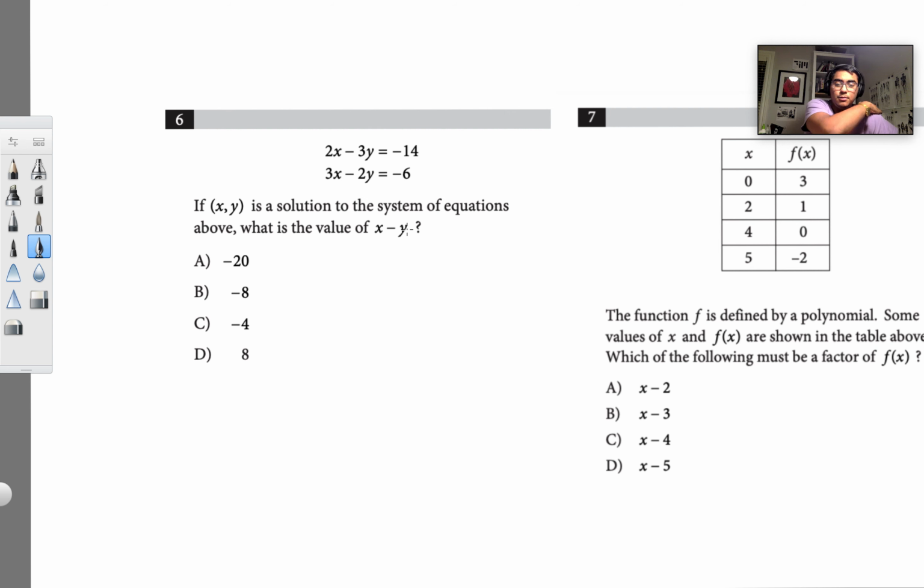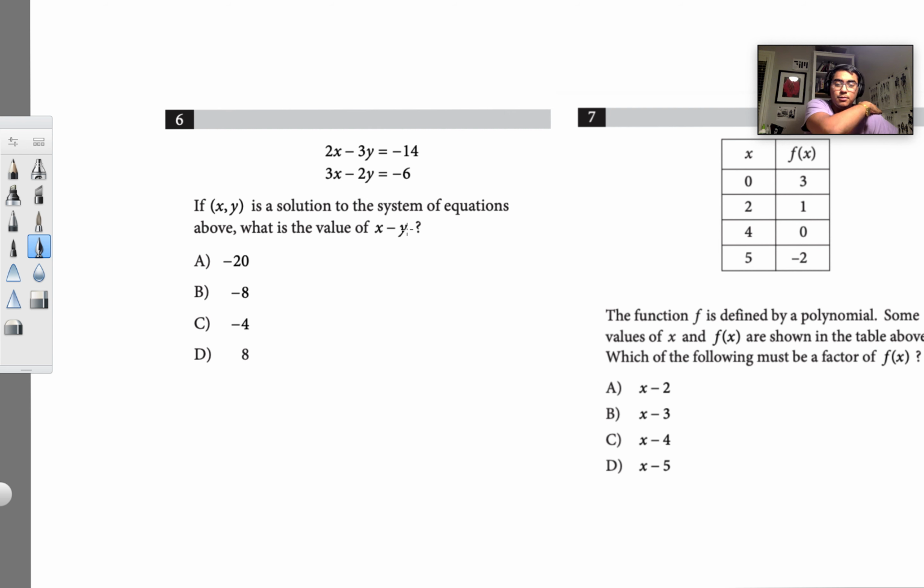Now let's do the other one. 4x minus 5y is equal to 7. Now move the 5y over there and move the 7 to the left. 4x minus 7 is equal to 5y. That means 4 over 5 x minus 7 over 5 is equal to y. So that's the second equation. Now we can see the slopes very easily. So we have slope k over 3 and slope 4 over 5.